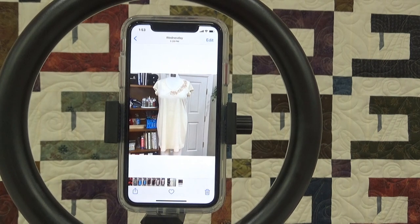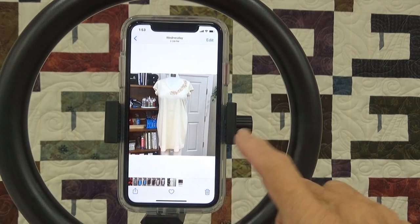I cannot believe how sheer that fabric is. Oh my goodness, it's embarrassing. That's why it's on Lucy and not me.